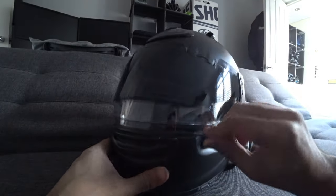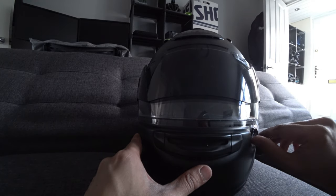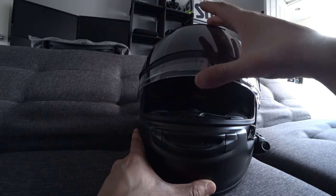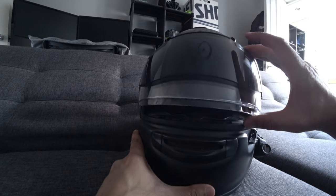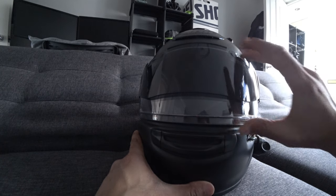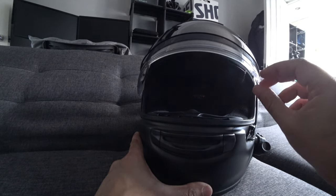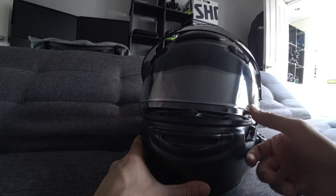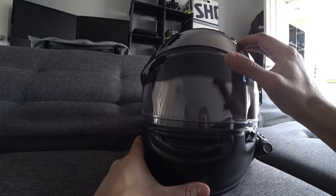I should also mention, I went from a transitions visor to this Pro Shield system. The Shoei had a transitions visor, and that was amazing. I really liked it, and it still works after 3 years of using it quite a lot. However, going to this hasn't degraded anything with the Pro Shield. It's perfectly fine. I actually prefer it slightly, because I think the transitions visors have a very subtle tint that's permanently in them, whereas you have the full clear visor under this, so it's more flexible and a lot quicker to change between darknesses. You get a good mix with a semi-hood mode where it's like that. So for that reason, I think it's quite good. The transition is really good as well, but it's quite close to what I'd prefer.